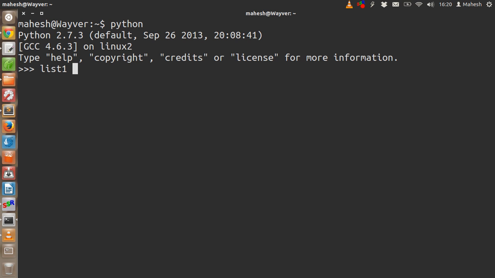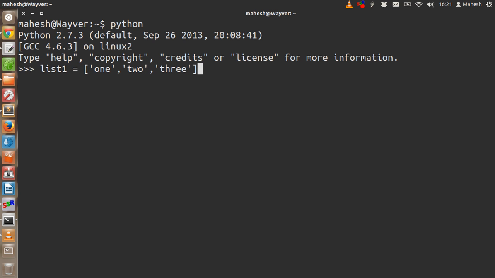First we type it like a variable, then inside square brackets we are going to type 1, then 2, then 3. Okay.